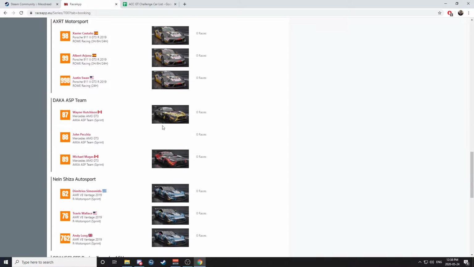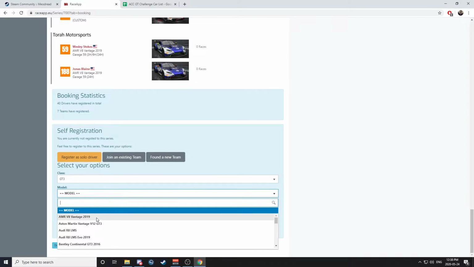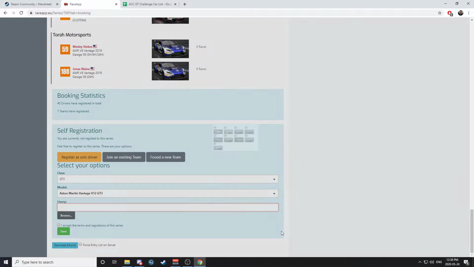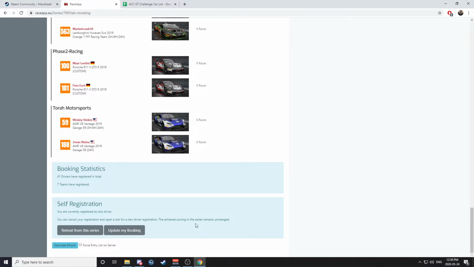So let's say that Ziggy wants to register as a solo driver. Picks his car model. Let us say the Vantage V12. He picks his livery from the browser here. Let's see, he literally likes this 100 car, which actually I do. That's a really nice car. And then accepts the terms and enters as a solo driver.